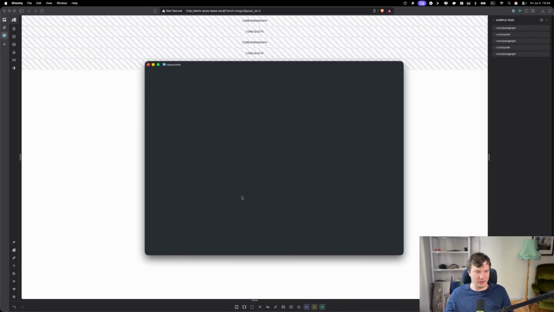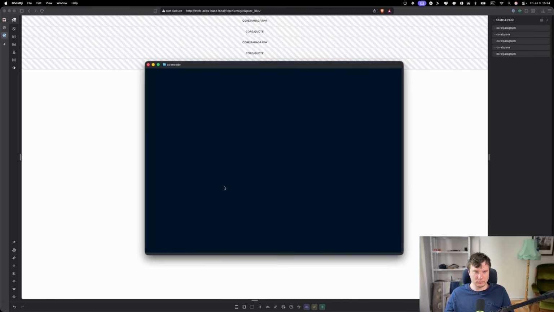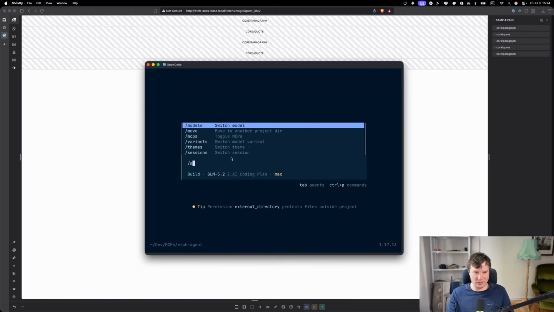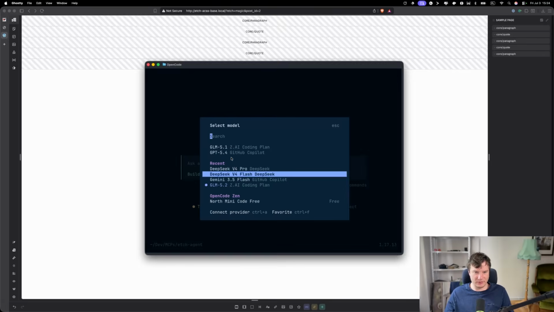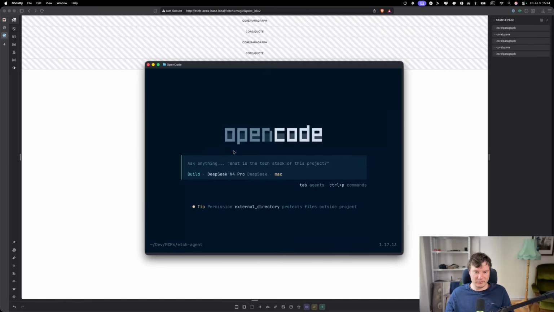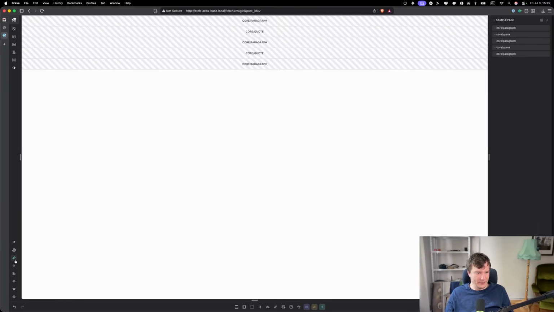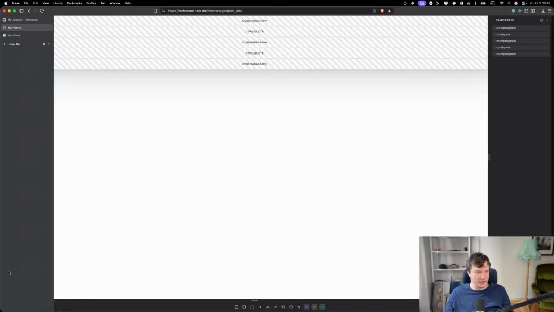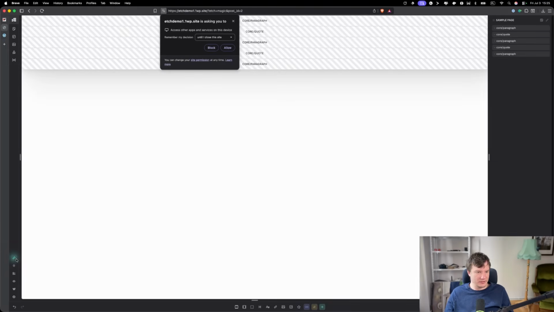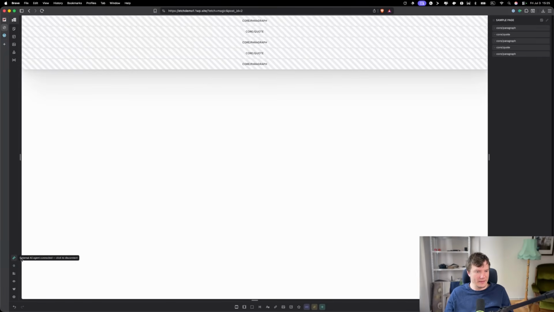All right, so right now we need to restart OpenCode. So that's what we're going to do. From here, let's change the model to DeepSeek, because we're testing different models all the time. It asks us also to trigger the connector. So it's connected here, it's connected here, allow, yes.